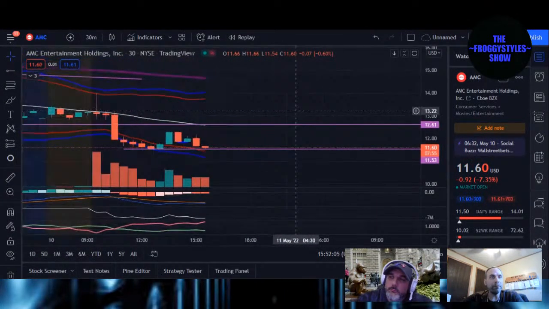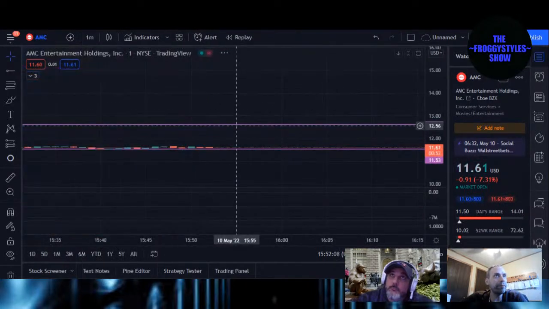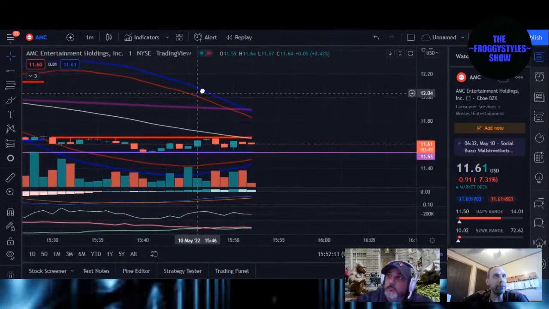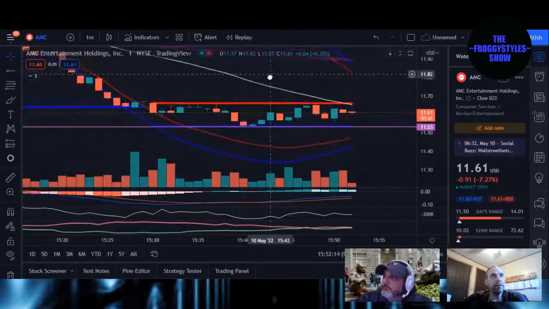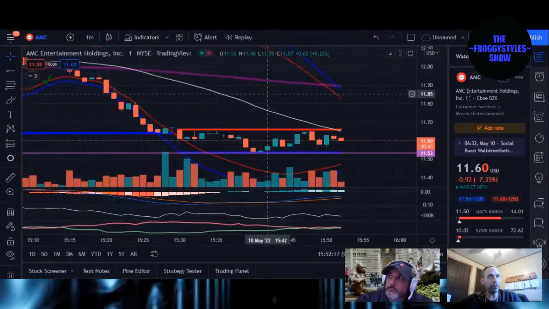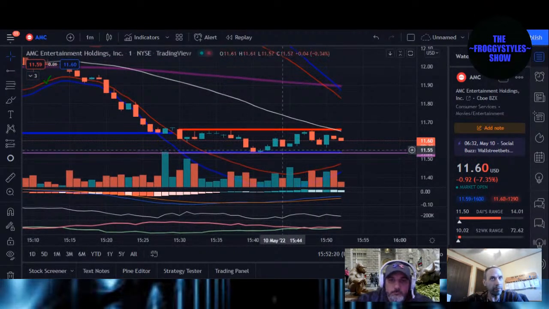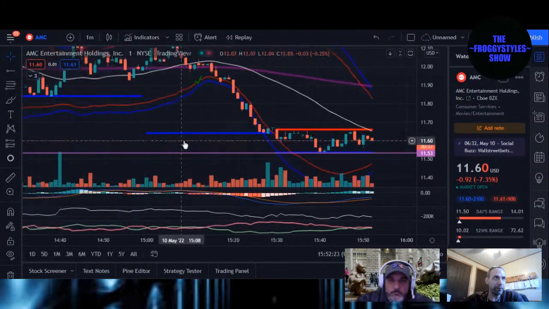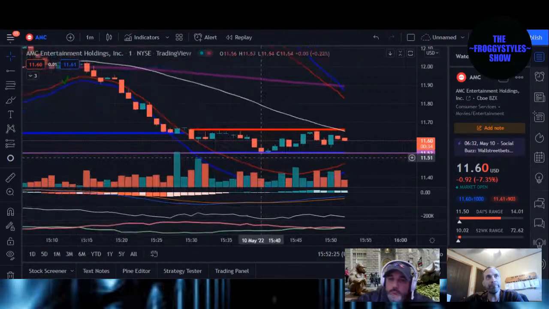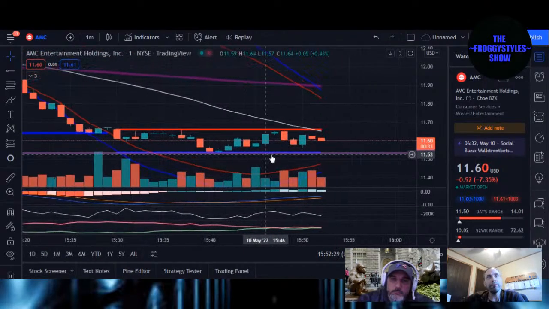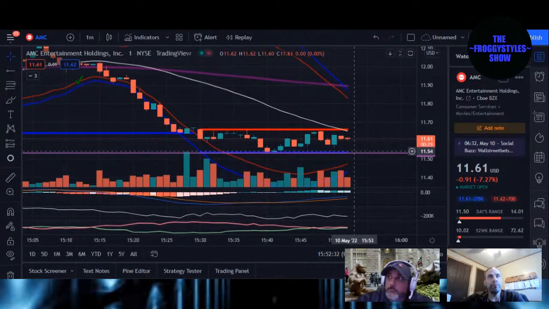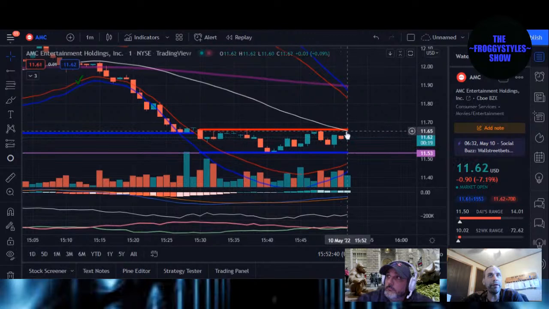Here we are, 11:60, 8 minutes to go till close. Kind of expected to the T. They're convincing the bears that it's going to just keep dumping. You can see this blue line underneath here is already showing you the support bottom, and it's pretty big for a support. So let's see if we can guess the close on it here. Anywhere between 11:53 and 11:66. I bet you it closes at 11:54.